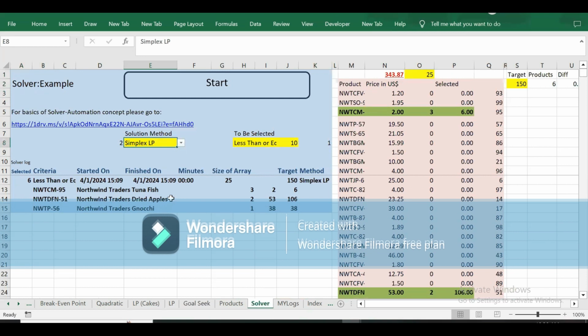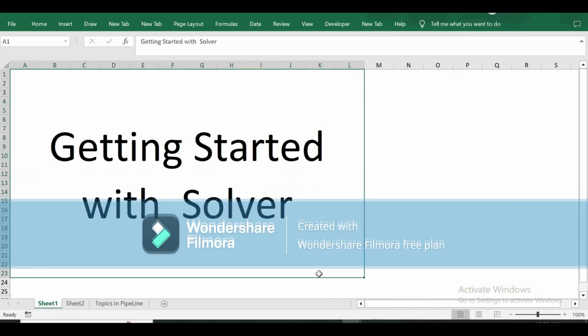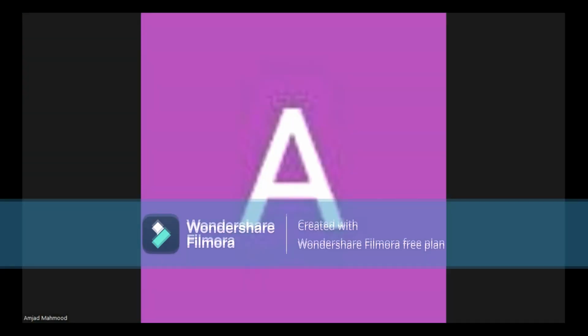Okay, let's get back to the initial stage, getting started. Assalamu alaikum. Hello everyone. Today's topic is Solver of Excel. It's a great functionality in Excel that helps you solve your puzzles. Otherwise, if you try things without using the solver, you must be wasting a lot of time. The solver saves your time in solving very complicated combinations of figures. So let's start. Let me share the screen for you.